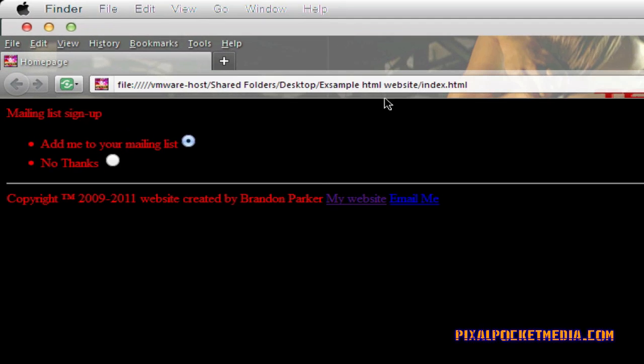You see those radio checkboxes? It's already checked. See, one of them will already be automatically checked, and you can switch it. And you can go to this, say no thanks. See, it's saying mailing list. You can capitalize this part right here on the label, on the legend. Anywhere inside the legend, you can capitalize it. I just want to show you that a little bit.